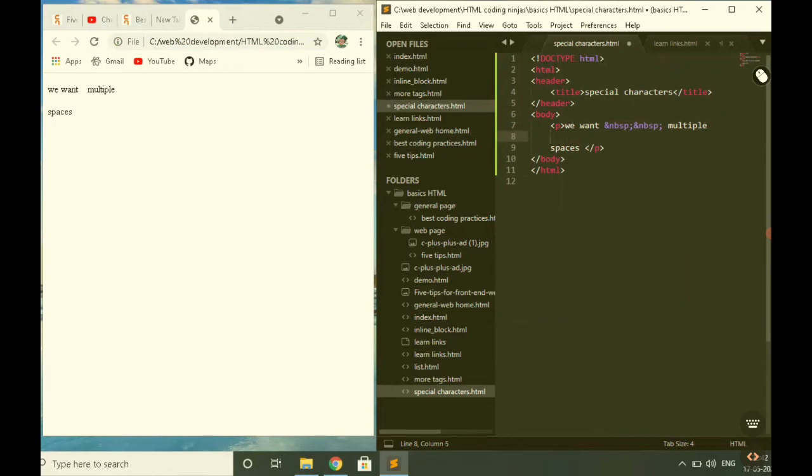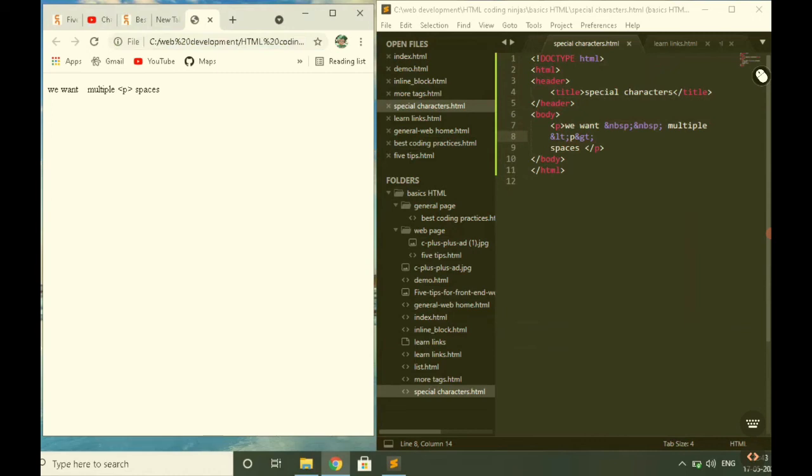So ampersand LT semicolon, then P, then ampersand GT for greater than, and then semicolon. Then we save it using Control S and then refresh the page. See, this gets printed: less than, then P, then greater than symbol. This is how we achieve it.